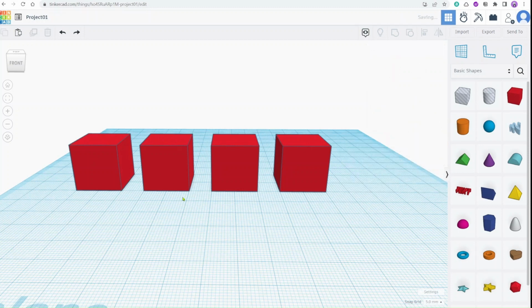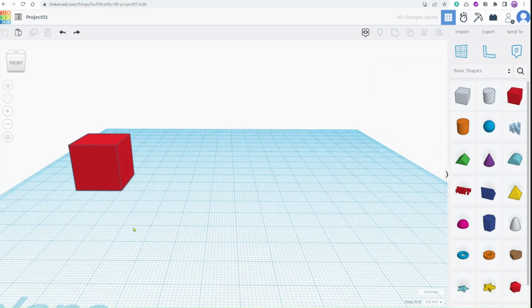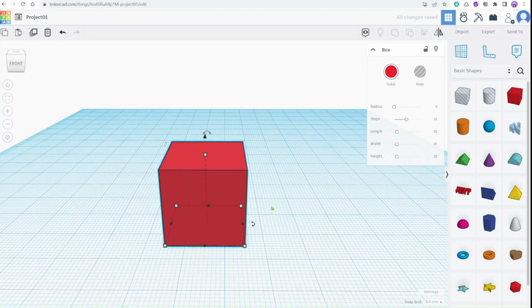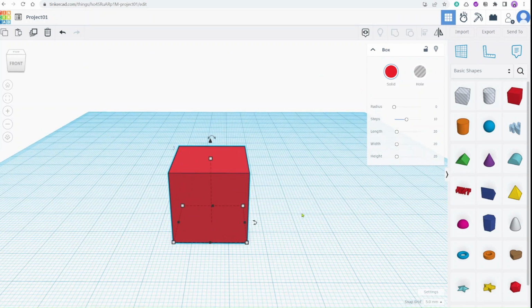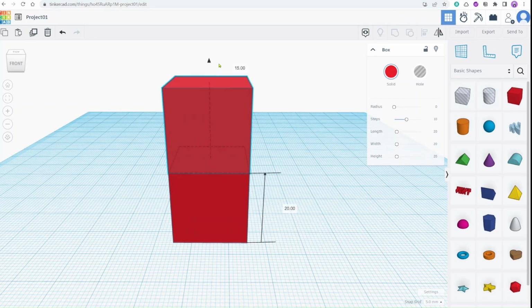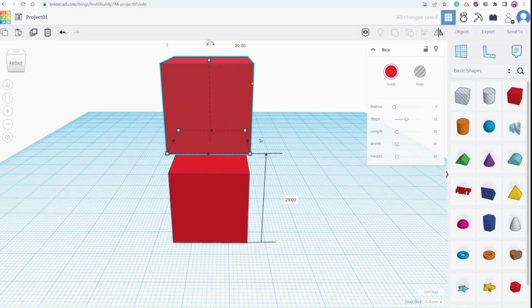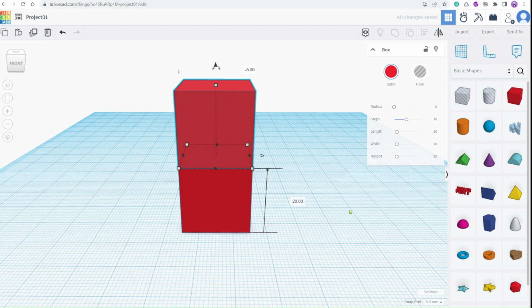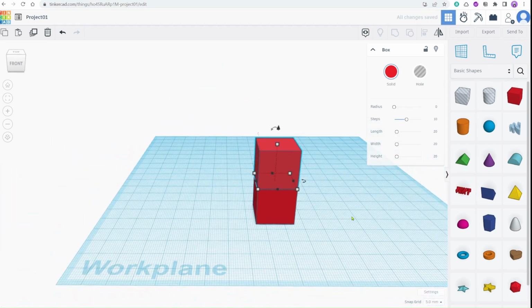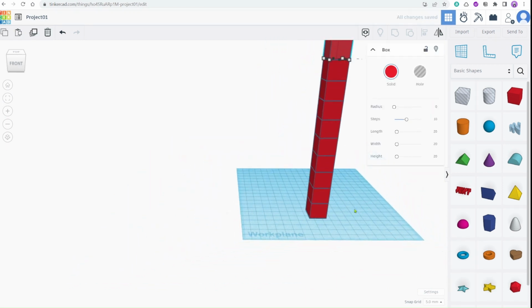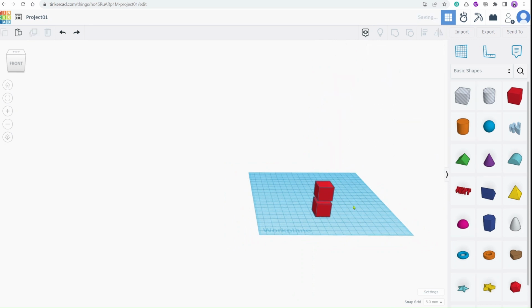All right, so I'm going to hit Control Z just to go back to the original setting. What I'm going to do this time is make a tower by using Control D. So the tower is something like this. So Control D, and then by using this translation point, the handle, move it over. And then I need to zoom out and place it at 20 millimeters high. And then I do Control D again, Control D, and all the way up, like this. Very fast.